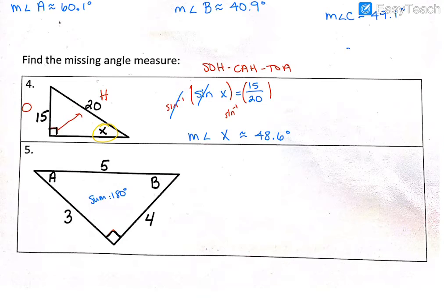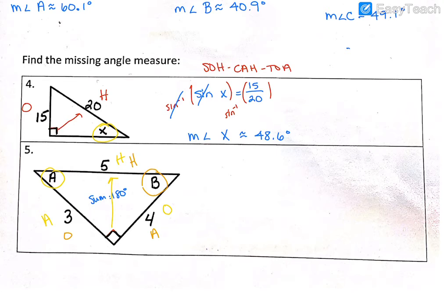Okay, so this one from A, I'm going to do this in two different colors. Across from the right angle, this is going to be your H. That's always the same. Across from A, though, is our opposite, and across from, or next to A, is our adjacent. So there's our O, A, and H. If I am looking at angle B, this is still my hypotenuse, but this becomes my opposite, and this becomes my adjacent. So be careful because it depends on which angle you're going from. So if I want to do angle A first, I'm going to be using the yellow.